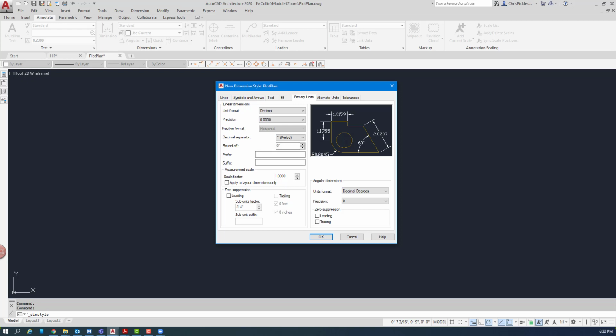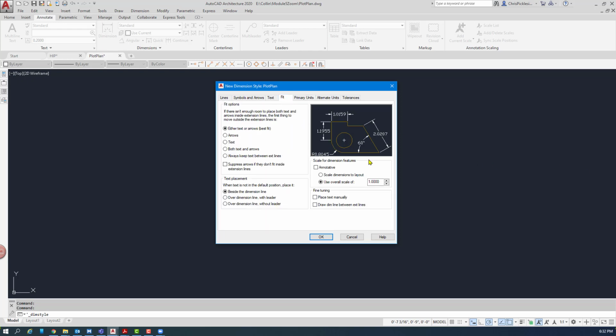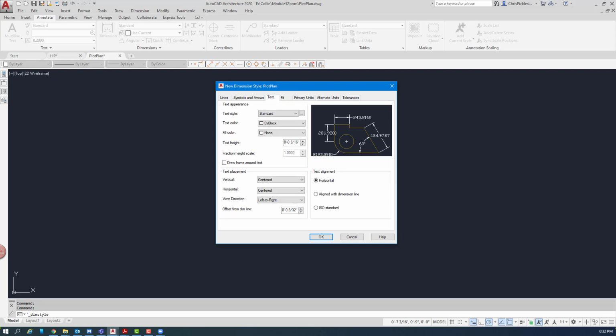And I'm looking at my screen, and the first thing we need to do is go to Fit, and they want to change our scale to 240. And that's the only thing in that tab. So under the Text tab, we want to make sure that we're centered, and align the dimension line with the object. I think everything else looks good. I'm on page 13 now, that document.